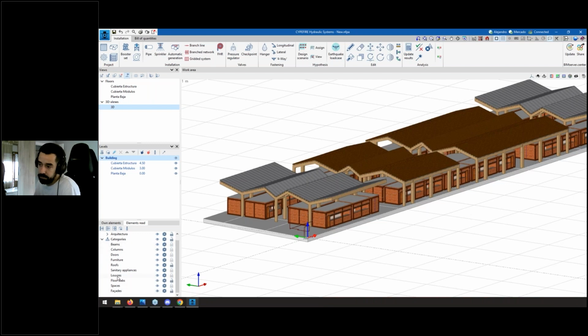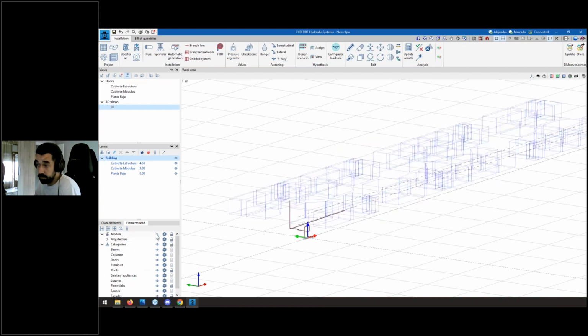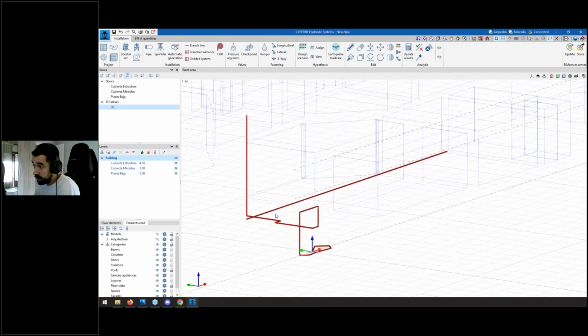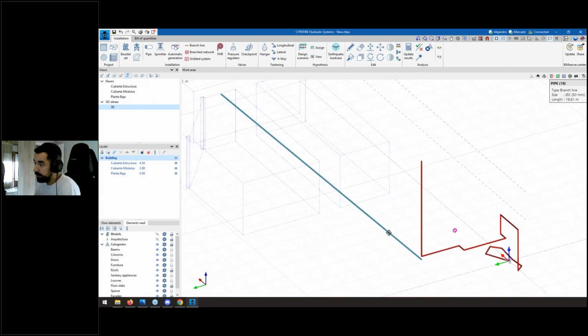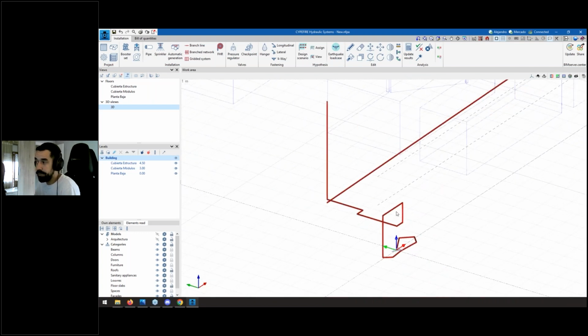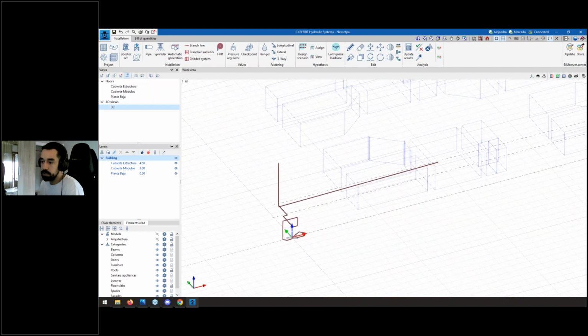Okay, like spaces, roofs, doors, beams. Okay, and I'm going to just unload everything so you see that all the things that I introduced before I uploaded the model are already here, so I can continue working with my BIM model now.